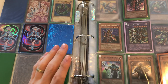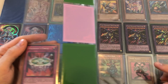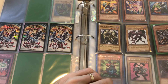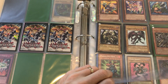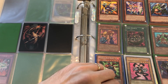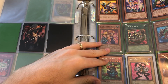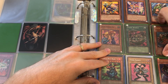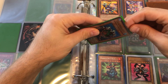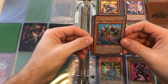He said the Dark Paladin was creased, which is a little unfortunate, but I appreciated the heads up. So far everything seems to be in the condition he described, which is always appreciated. All the money talk that we did is going to be pretty accurate. I even told him if I get more out of it than I thought, I'll kick some of it back down, because if I underpaid for something I'd like to share some of those earnings with the seller — it encourages people to sell cards to me again if they come across any.